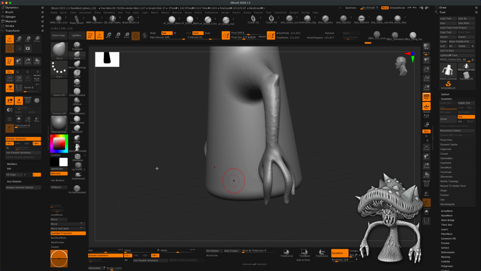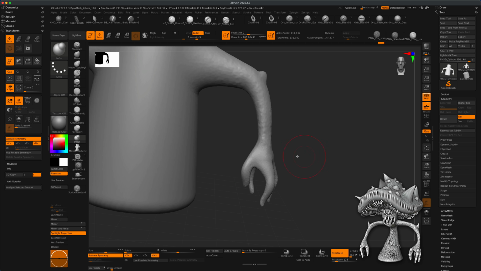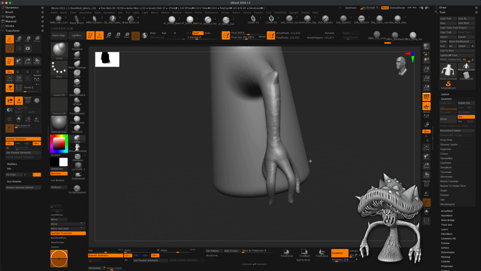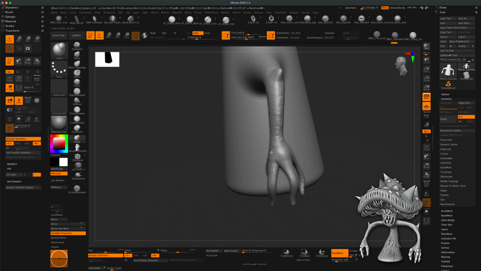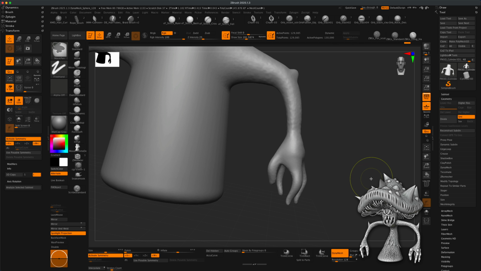I like this. Let me go to inflate, and let's say I want to give him a little more of a hand feel. So let me go ahead and do that, right? Just create something with a little more shape. So let's do that. Right, here's going to be his hand, and out of the hand are coming out these fingers, right? Let's go ahead and do control and drag to redynamesh.